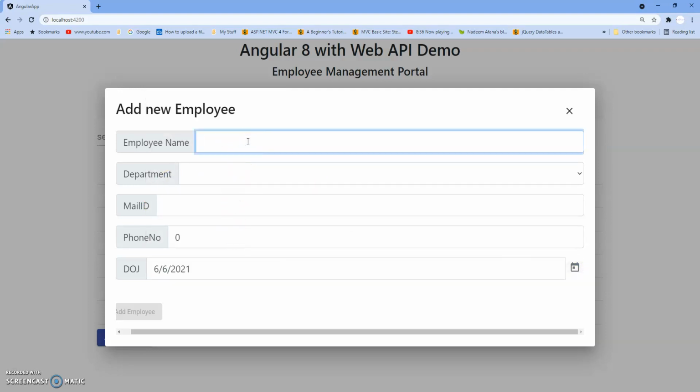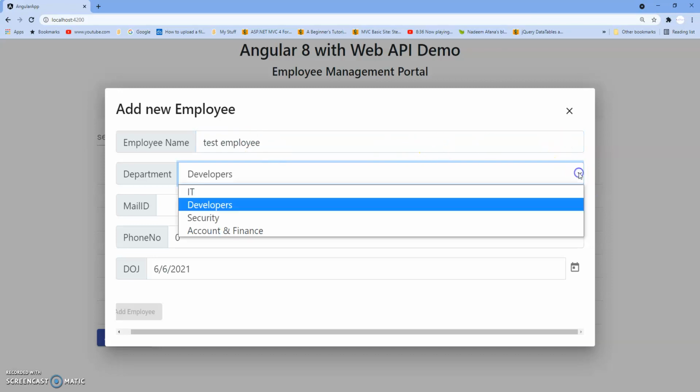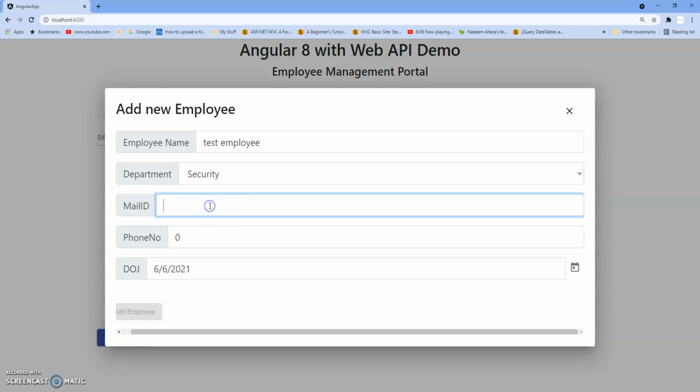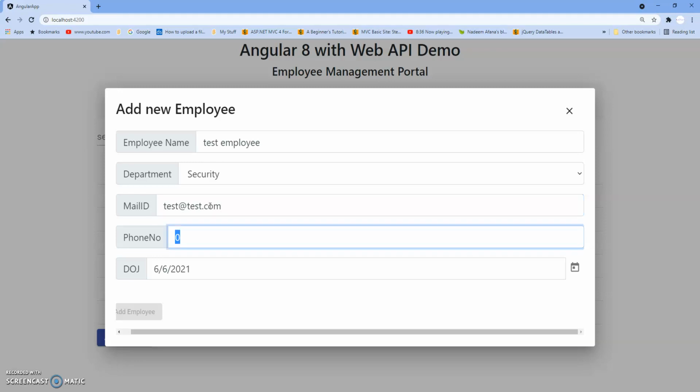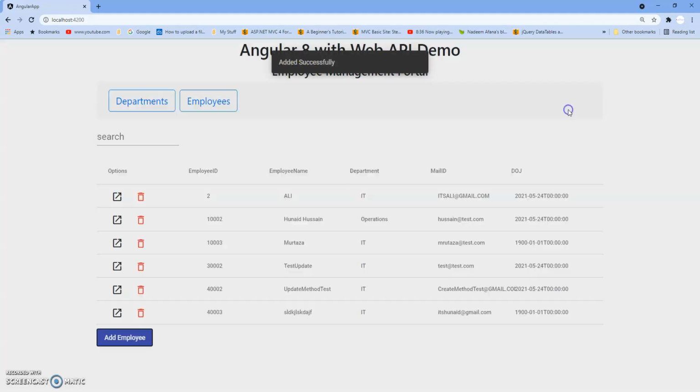If I say employee name as test employee, I'll select the department from the drop down list, let's say security, and let's say test at test.com, and phone number 960002157. Once you add it, click on add employee. So it is added successfully.